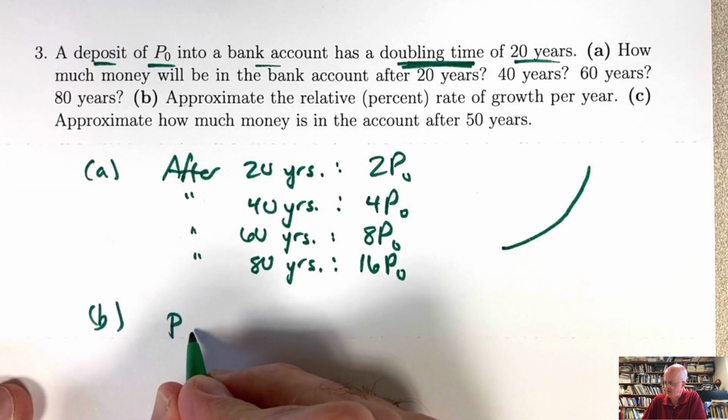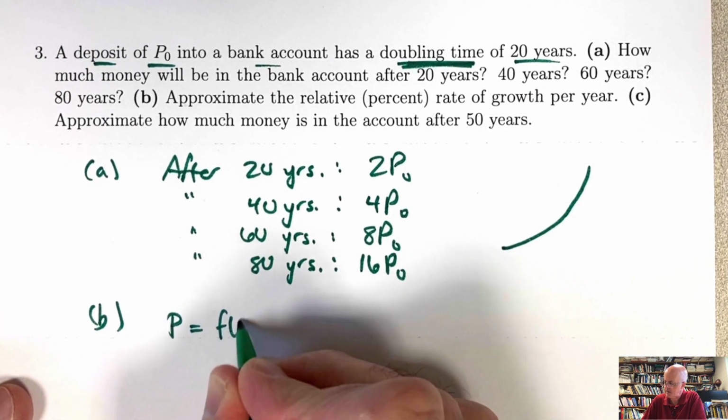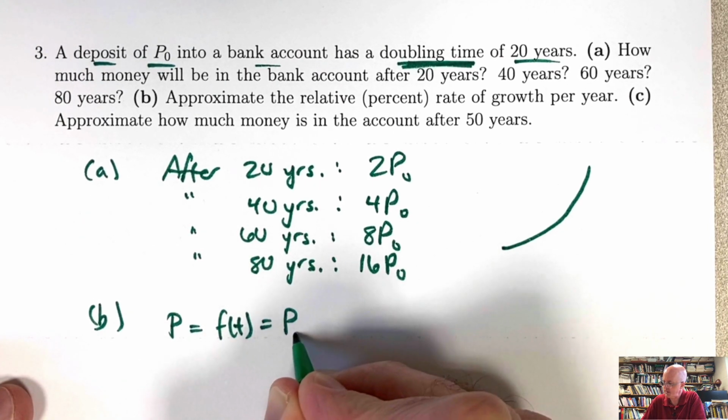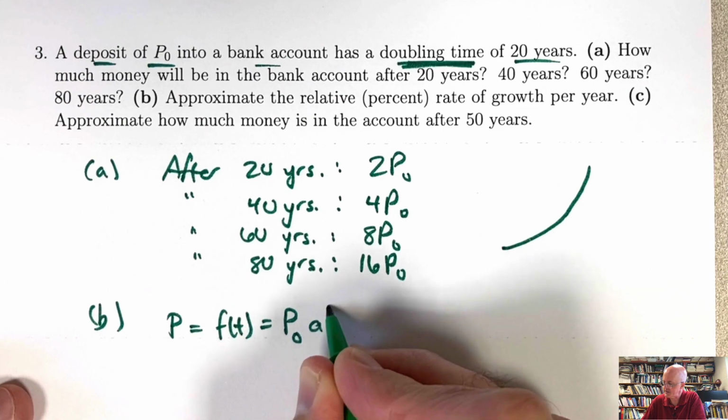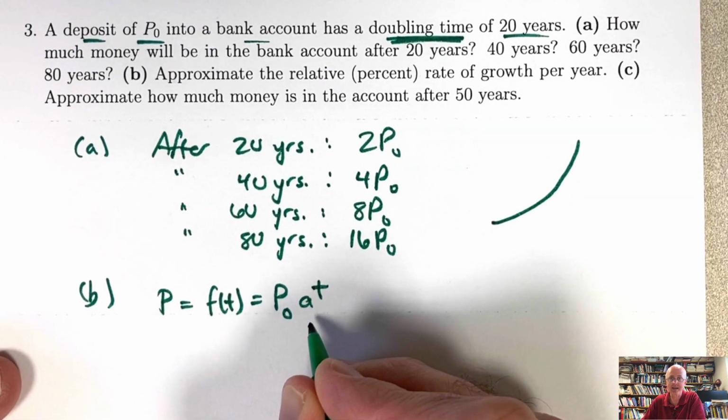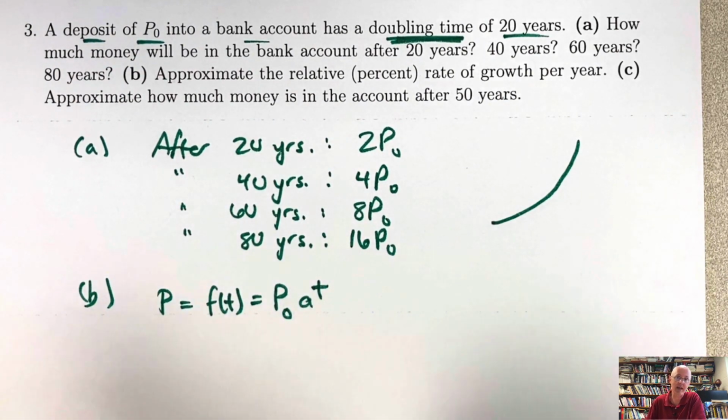The function representing your balance P as a function of time t could be written as in problem number 2, in the abstract, in this form as an exponential function. It'll be exponential growth because a will have to be bigger than 1, because it's growing here. With decay, a is between 0 and 1. And instead of doubling time, you have something called a half-life.